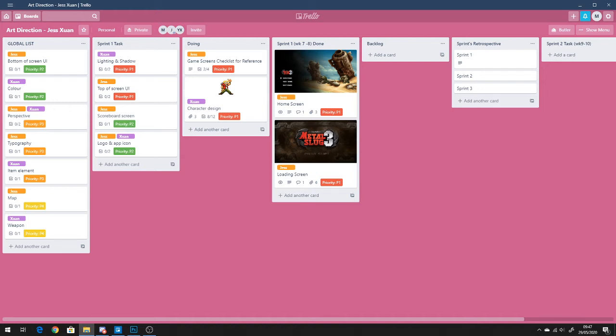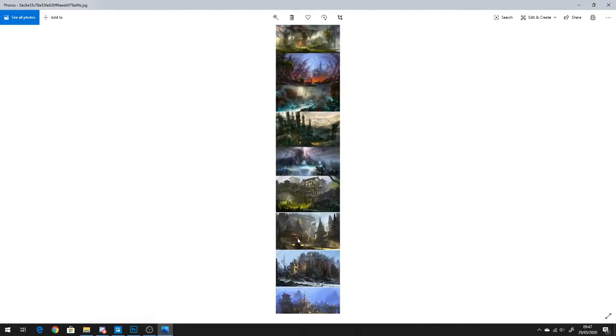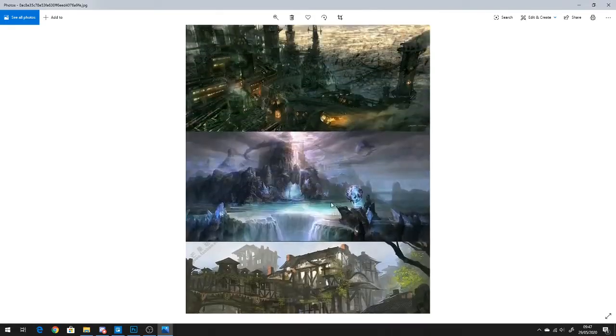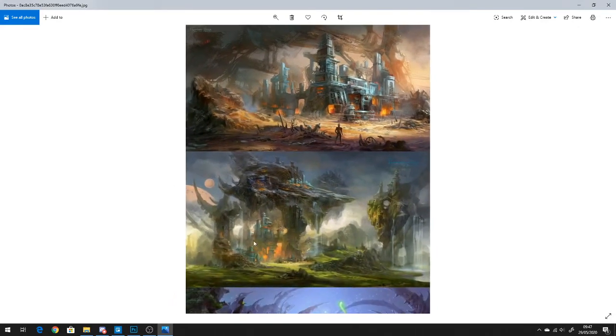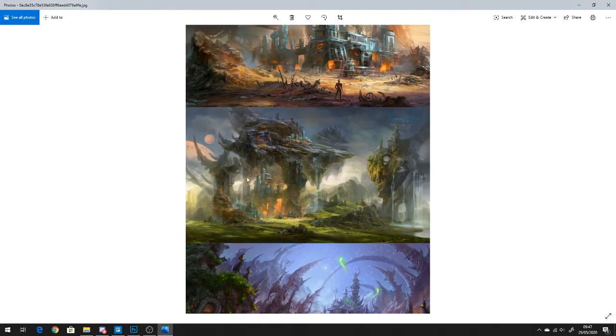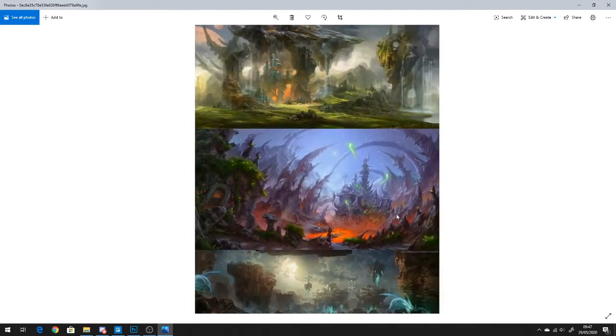Oh, cool. Okay, so you go like, these are the concept art that we have to come in with globally, right? The look and feel, right?